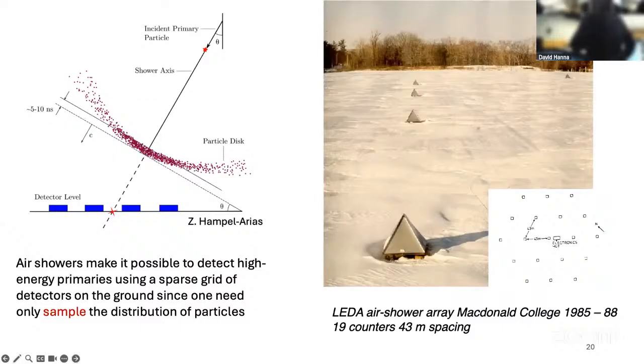And there was a big fad back in the mid-80s, when I started working here at McGill, to build air shower arrays to do gamma ray astronomy. And this was motivated by some bogus measurements that we all got seduced by. And so this was my thing. I built this 19 counter array right at my startup process when I got here. It's quite possibly the reason they hired me. You see, they kind of trained me at the time, but boy, were they wrong. Anyway, I've retired now, so I can fess up on that.